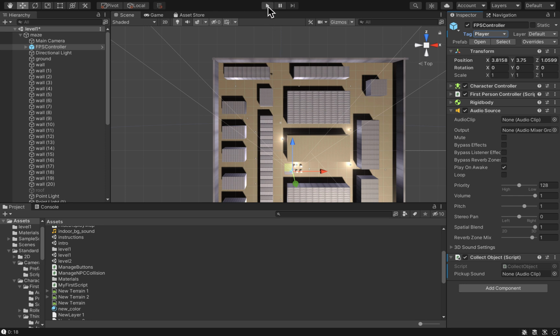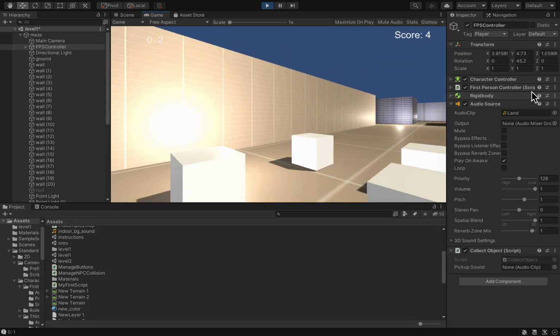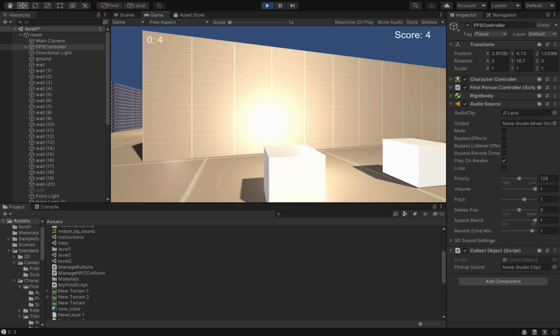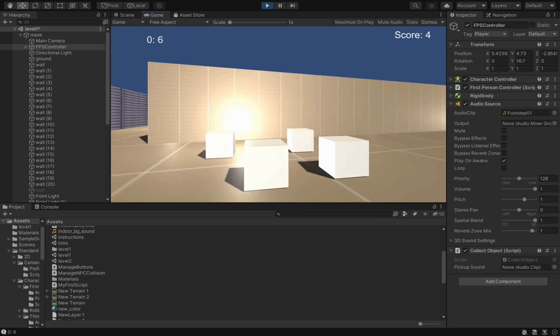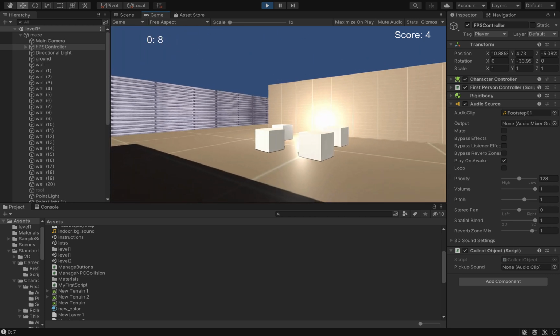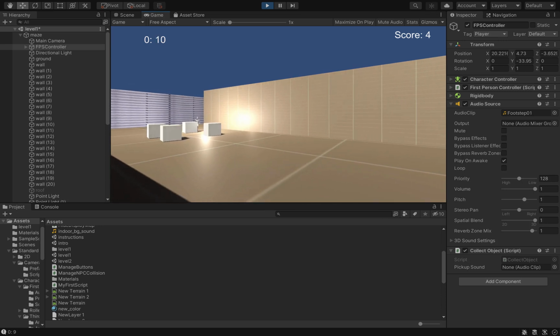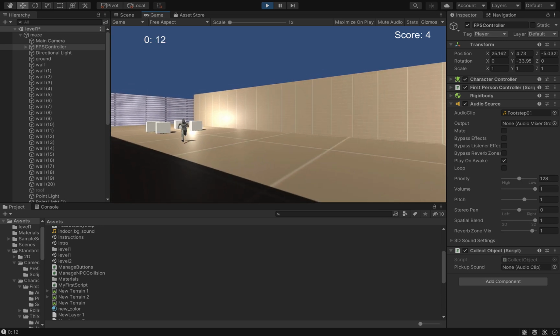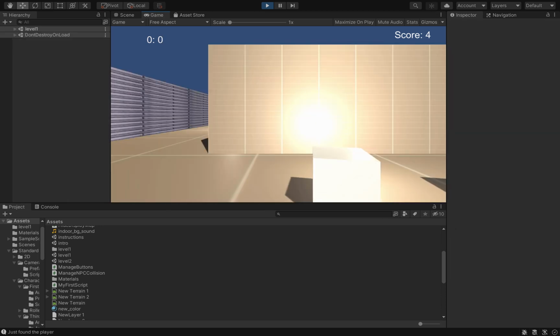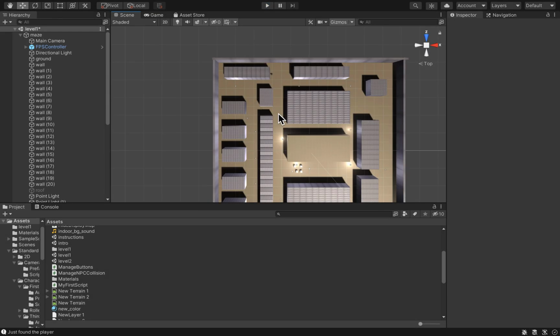Alright, once this is done, I'm going to play my scene, and what should happen is that the scene should reload whenever this NPC has found me. So I'm going to navigate, so click here, navigate, and it should arrive pretty soon. That's it. Whenever it collides with me, you can see that the scene has restarted as soon as this NPC has collided with me.